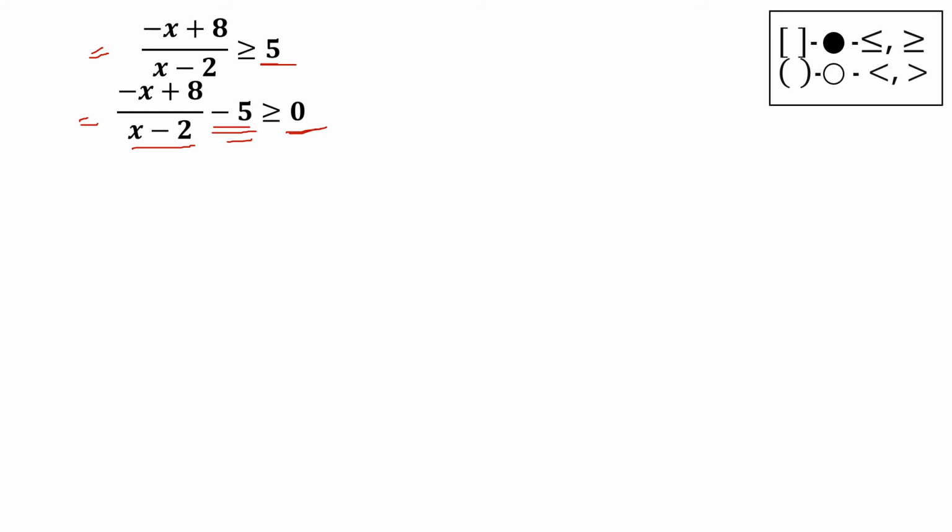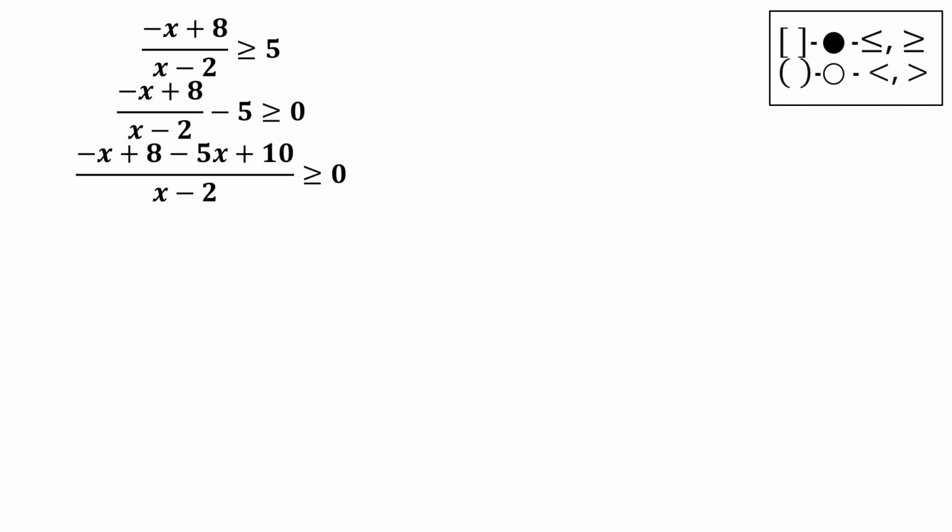So, ano yung LCD nito? Ito at saka ito. Okay? So, ano kaya? Ang LCD nila is x minus 2. For the next line, okay, what I did is, I just copied negative x plus 8. Bakit? Kasi, just copy this negative x plus 8 kasi ang kanyang denominator is already the LCD, na x minus 2.